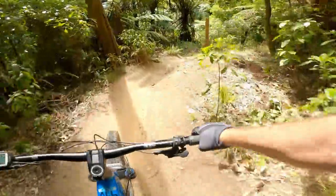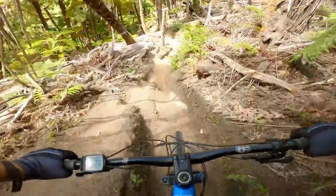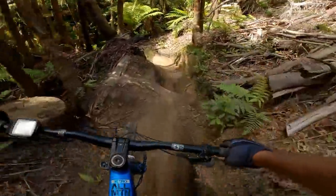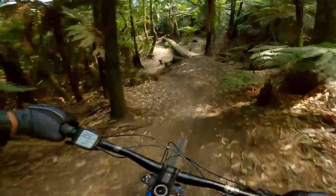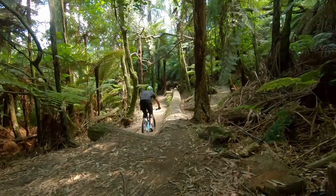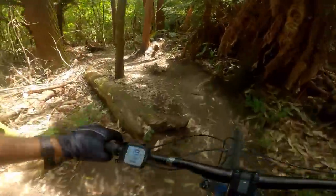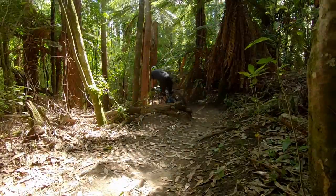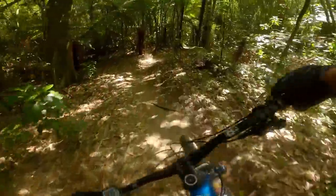One thing I noticed almost immediately on this bike — and I don't know whether it's the small wheel — it's very easy to flick the back around a corner. I quite like it, actually. I am quite enjoying riding this whole mullet thing. Somehow you just feel as though you want to throw the back end around a bit more. It's really quite cool, which is actually annoying, because I've just gone and bought myself a set of carbon 29 wheels for my e-bike. But yeah, enjoying the whole mullet thing — though I hadn't wanted to like it.